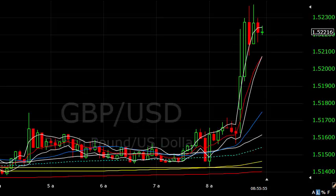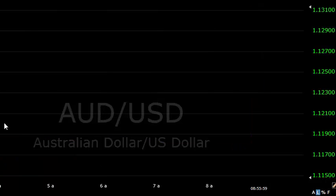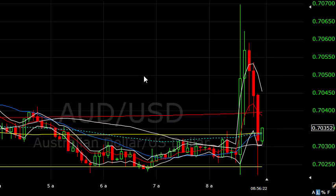But it's a shame that it's pulled back when, if we look at the pound dollar, holding up there quite nicely, euro dollar holding up there quite nicely, Aussie dollar doesn't. So obviously the Aussie might be affected in line with the dollar yen, because they have been moving a little bit in sympathy with each other. But the Aussie dollar started out going higher and then thought twice about it. So we'll see. It's still not over yet, as we can see, but certainly it's starting to look a little bit weaker.